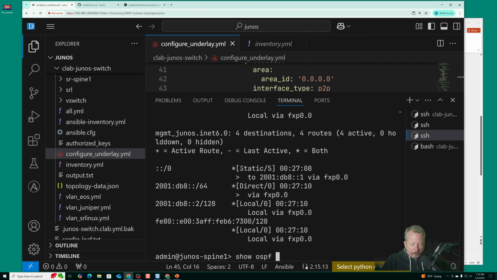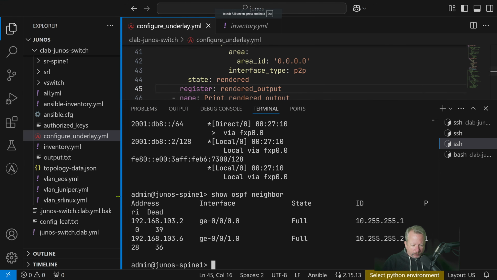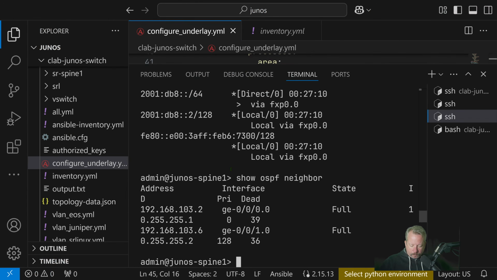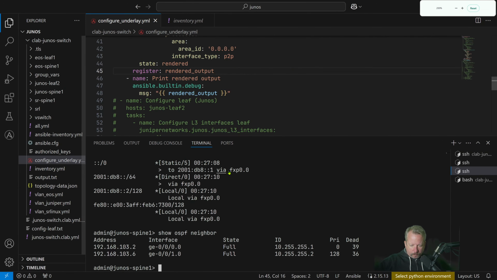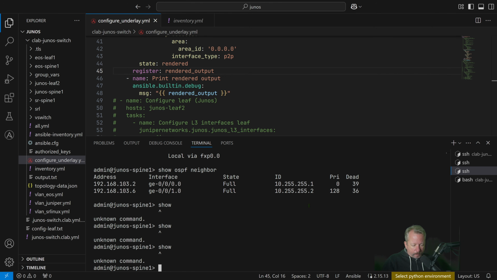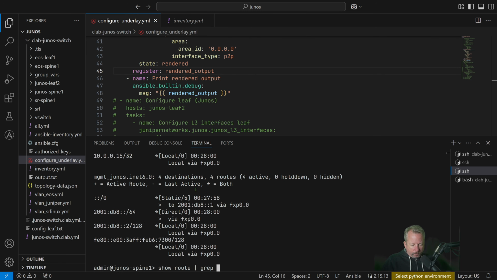Show OSPF neighbors. I do have 2 full peers, but I'm only getting routes from the one where I have type point to point set. So show route. I only got one OSPF route.